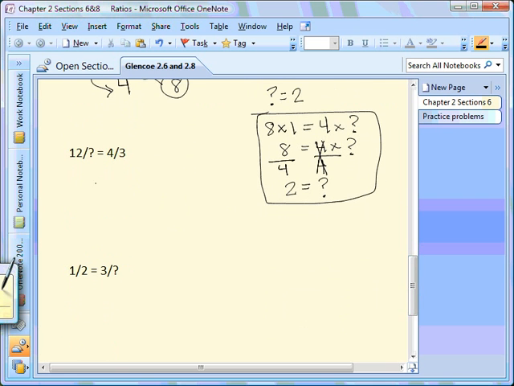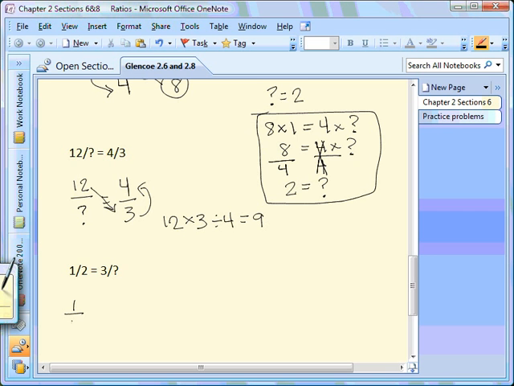Okay, here's another example. 12 over question mark equals 4 over 3. We go to where the question mark is, or the missing number, and we use the number that's in the same ratio. So the same ratio would be 12, and then we multiply times the cross, 12 times 3, and we divide by the number that's left over, which is 4. So we went across to multiply and up to divide. We figure that out. 12 times 3 is 36, divided by 4 equals 9. So our missing number is equal to 9.